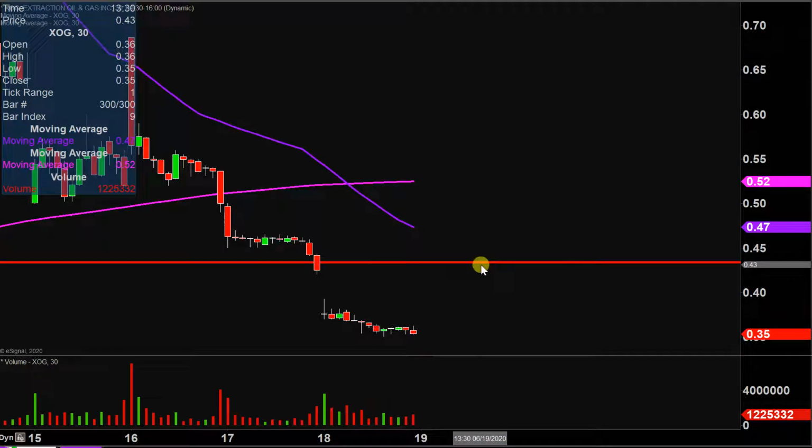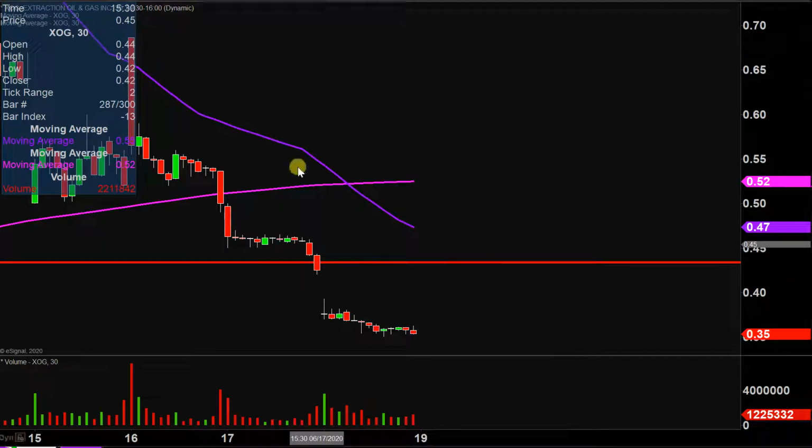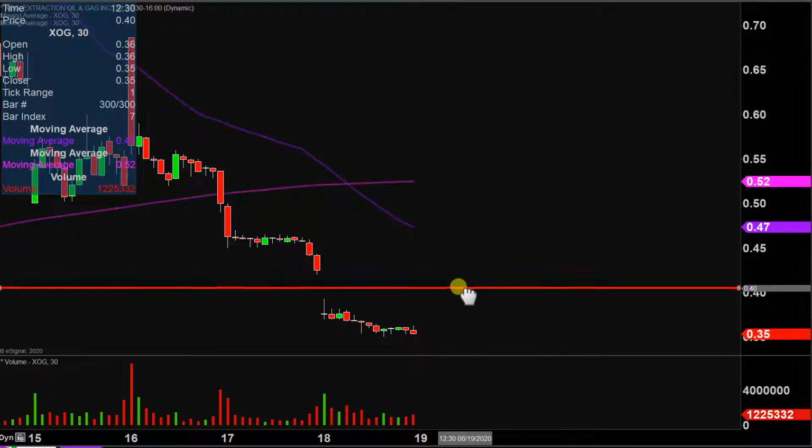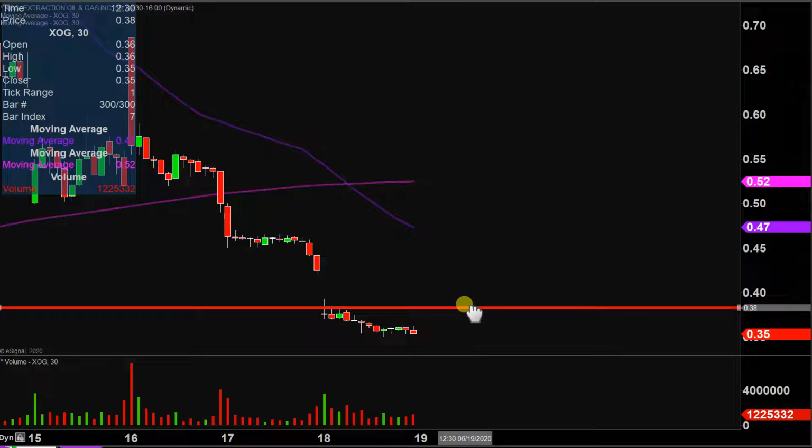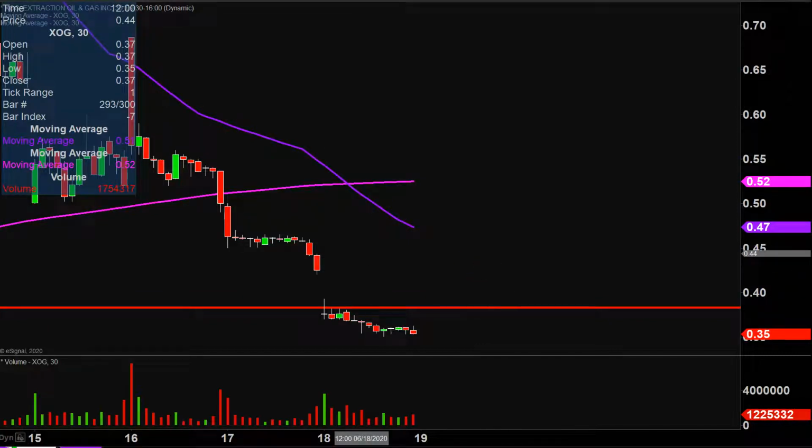So now at this point, yes, it's relevant up there, but it doesn't really pertain because it's so far up above. What I'm going to do here is adjust this level down to the newest area of resistance, right there at 38 cents. Not to insult your intelligence, but whenever levels of resistance need to be moved in the downwards direction, it's not exactly a sign of bullishness in any stretch of the imagination. You want to see resistance levels needing to be adjusted higher, not lower.